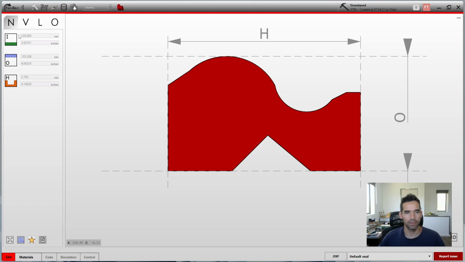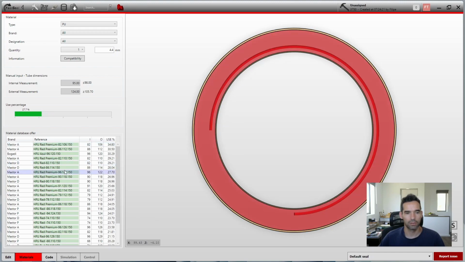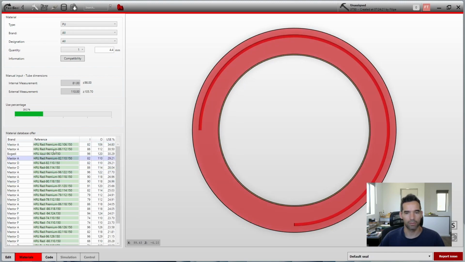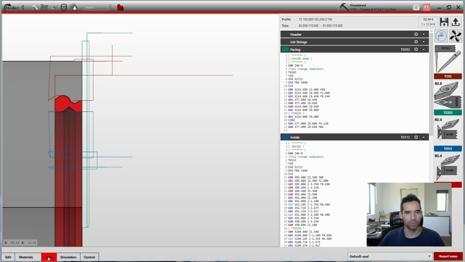If I press here, the dimensions are automatic because this is hard-coded regarding the drawing that you made. Then I can go to the materials and select whatever material I already have. Well, this is pretty small, and I can go to the code.